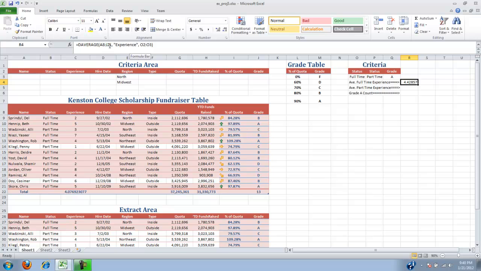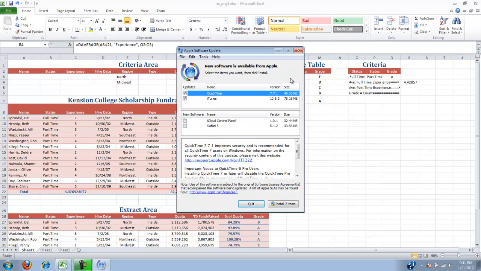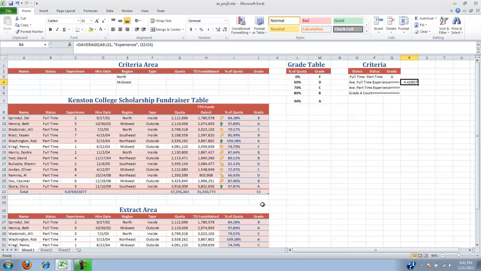You have the correct range, A8 through J21, and then O2, O3 are in fact O's, not zeros, not Q's, not anything like that. Also, it's looking for full-time, so make sure the word full-time in cell O3 matches the full-time, the way it's spelled and spaced exactly how it is in the table.